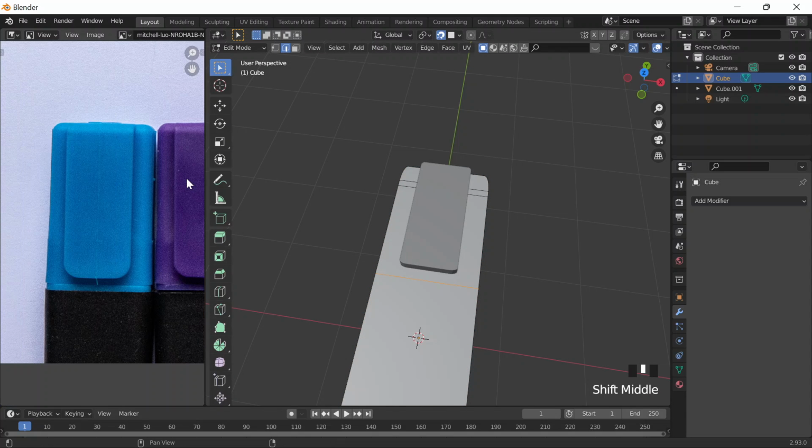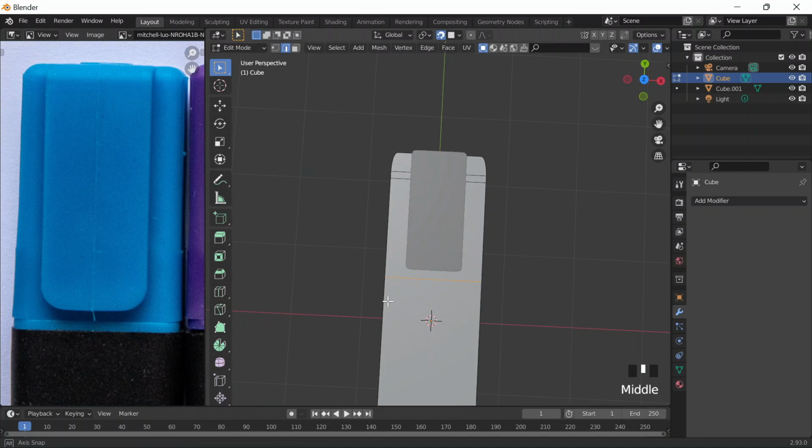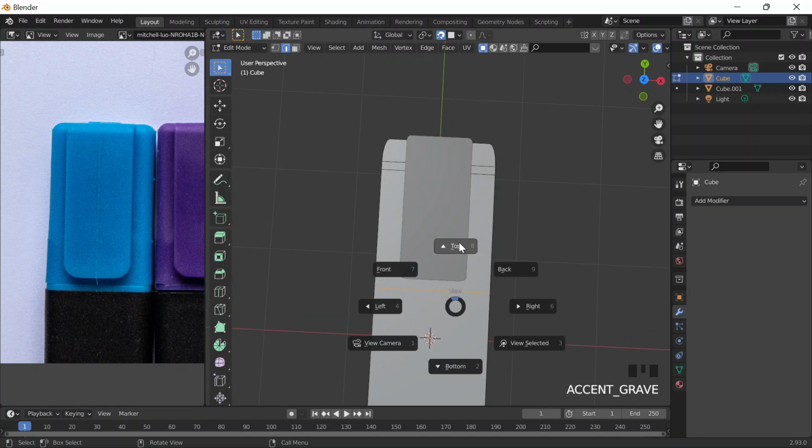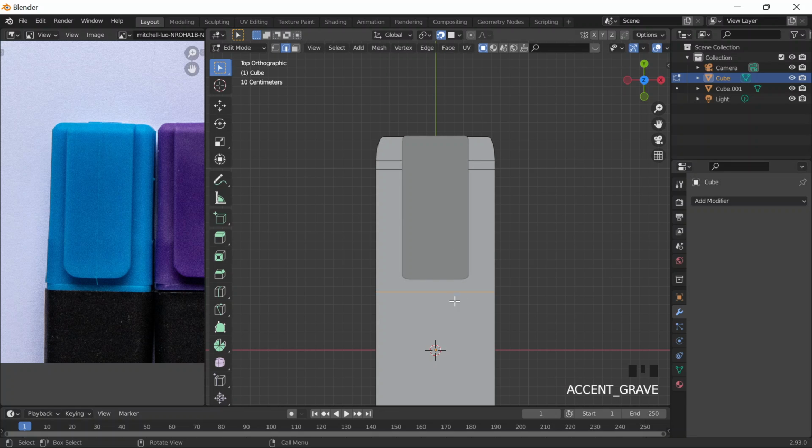Alright, and then if I notice, there's basically a little indent in here. So maybe what I'll do, I actually have no idea what I'm gonna do. Okay, top view. Let's see, maybe I should make it longer.